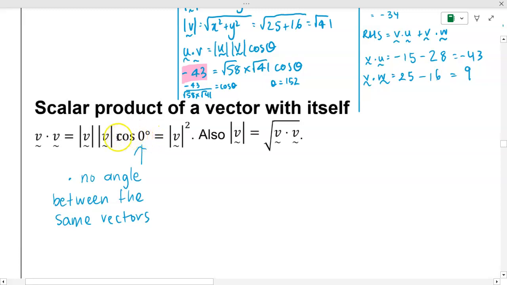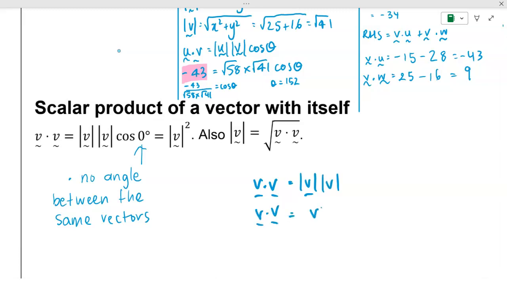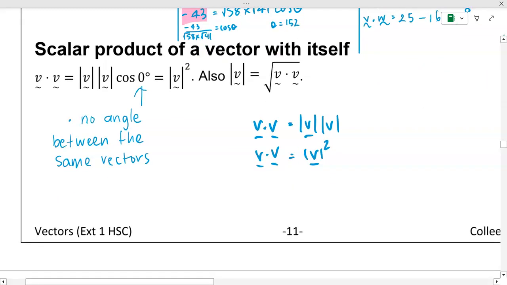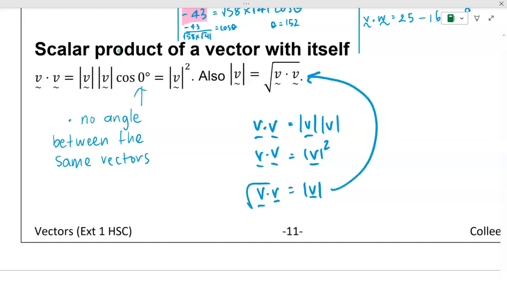So that part disappears and I just end up with the two vectors dot product together equals the magnitude of each of those times together. And what we've done over here is just basically taken the square root of both sides. And I might just write that down there just to make sure that you see what's happening. So what that means is I've got vector V times vector V is equal to the magnitude of V times the magnitude of V. So that means it's vector V's dotted together, the magnitude of V squared, taking the square root of both sides, I just end up with V dot V is equal to the magnitude of V. So that's where that one's come from. Have a look at that, make sure that that makes sense to you.